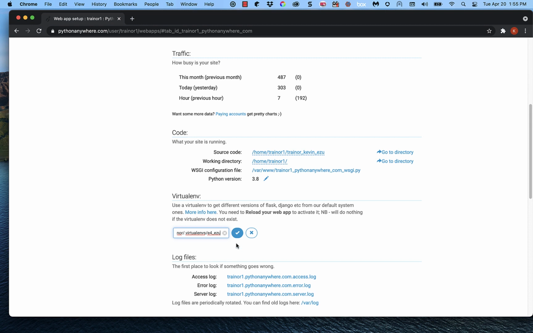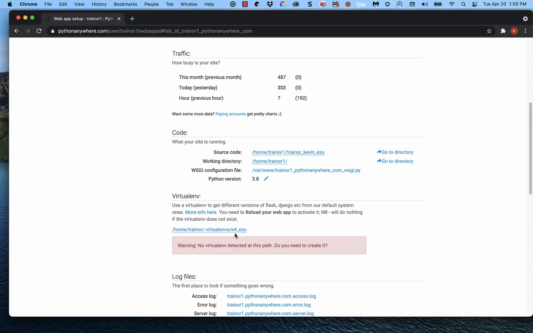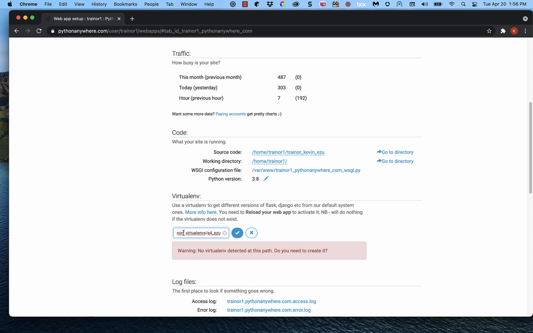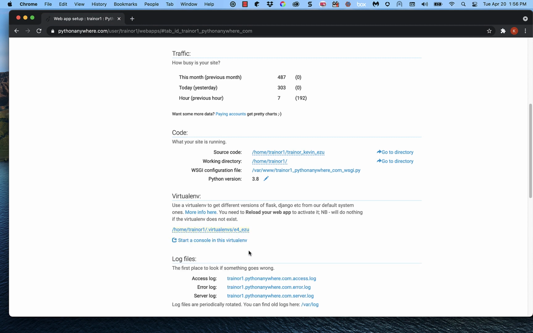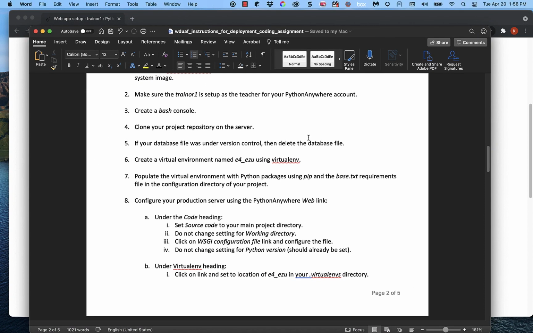That's it. And then we click on the check mark. So no virtualenv detected at this path. Oh, you know what I did wrong? I didn't type trainer1. I typed trainer. Let's try that. Yeah. Okay, so it found it. Okay, well, geez, we recovered from a problem. All right, so that's all set. Now, we've got plenty of instructions left to do.